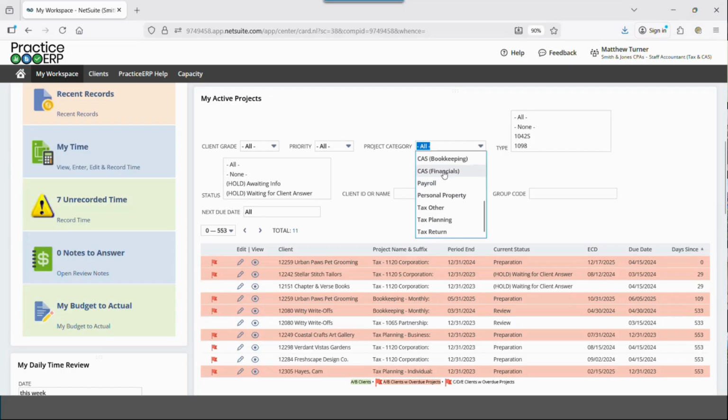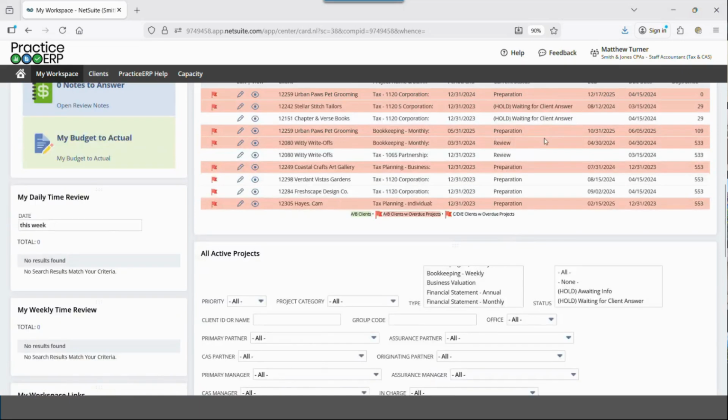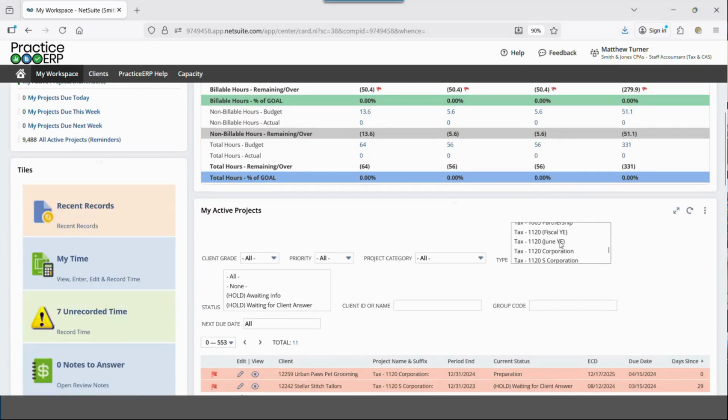At a very macro level, I'm going to do tax returns, or I'm doing bookkeeping work. Or I can get very granular and say I'm going to do my monthly bookkeeping, or I'm going to work on my 1120s, and that just shortens the list. Or I'm going to work on my highs, then my normals, then my lows. Or in this era of hard to find talent, we're going to take care of our A clients first, then our Bs, then our Cs, and so on. So there are lots of ways to filter what I'm going to work on.